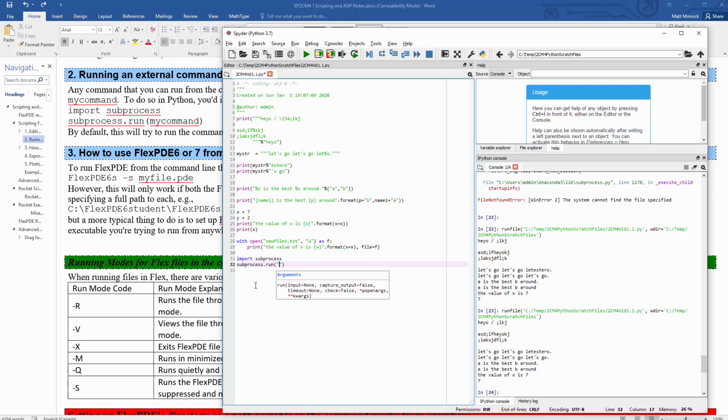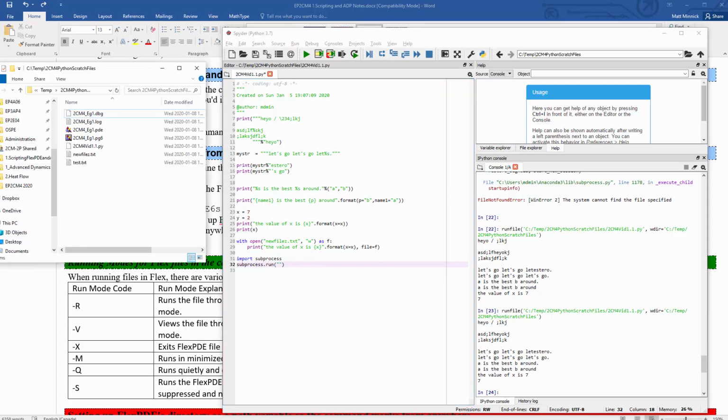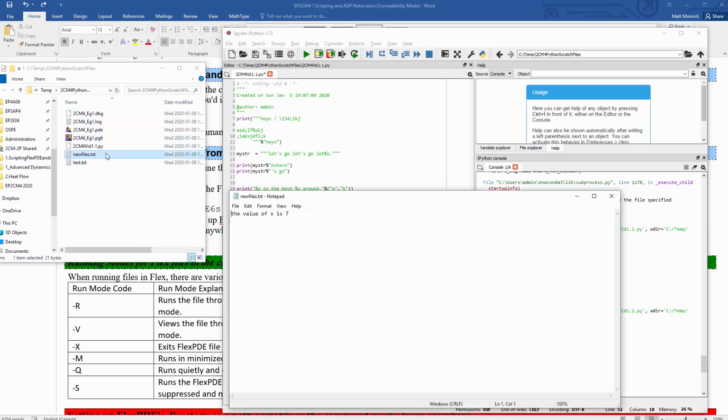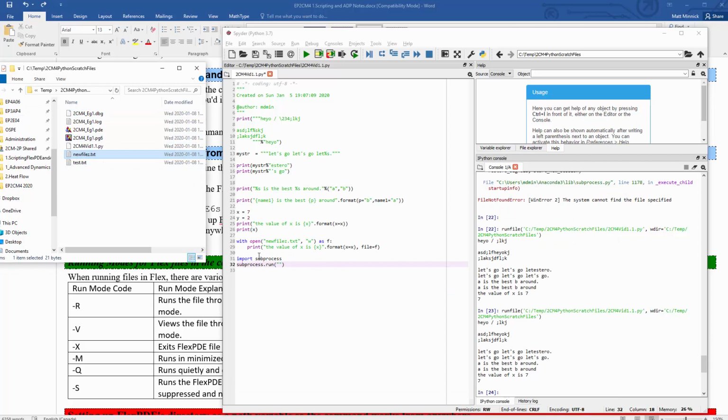So we'll put some command in here. Now, as a way to test this, that this is working, we're going to go in this folder here where we just made this new files.txt thing that's all beautiful and all that.